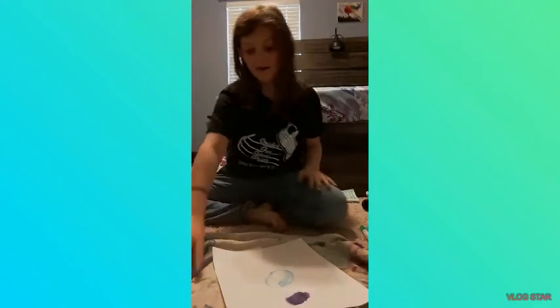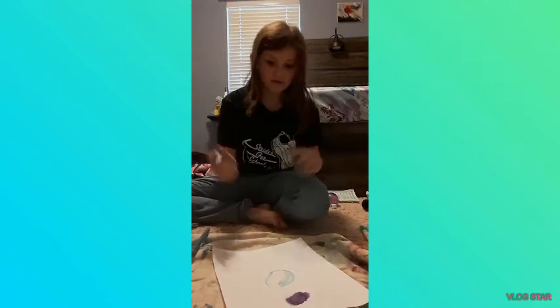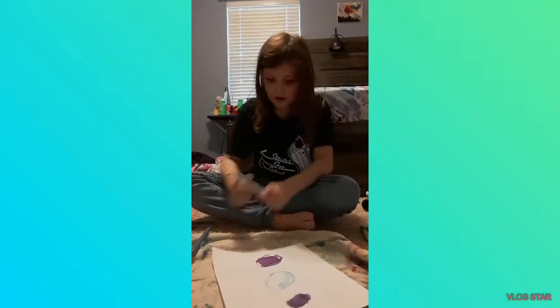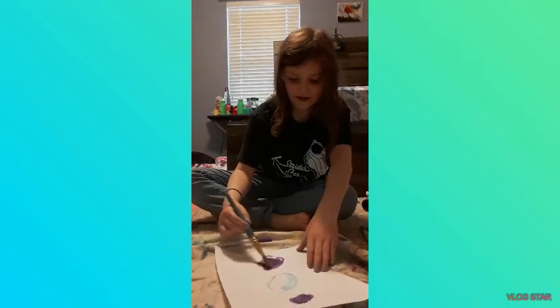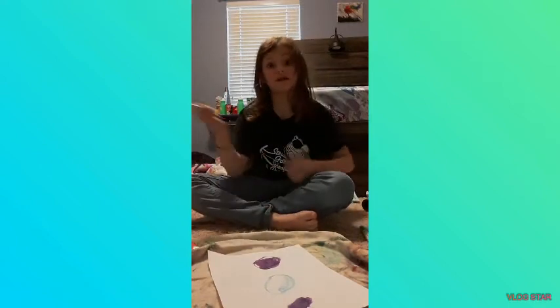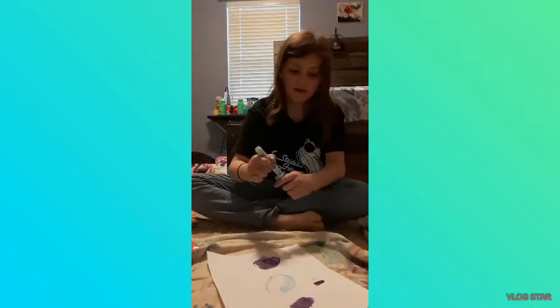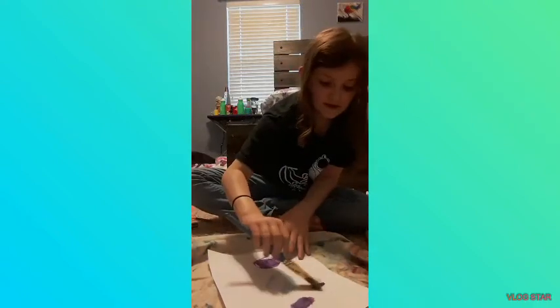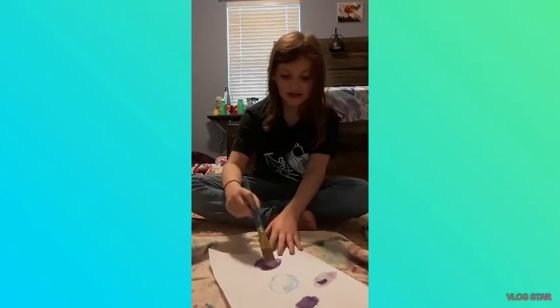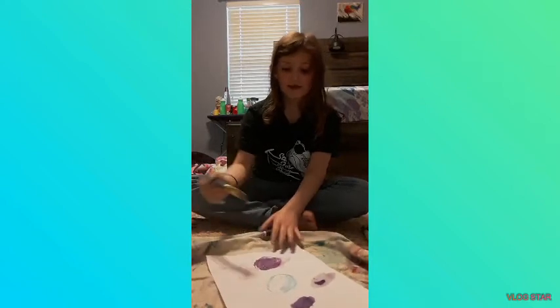This water actually has paint in it, that's kind of why it's not working. I have to dry it off so I don't get paint on the paper, so I'll be right back. Alright, let's try this again. We're going to do another circle. Maybe the markers just dried out — I think it just needs to be more inky. Actually, you can also get the marker a little wet and then it can make watercolor.